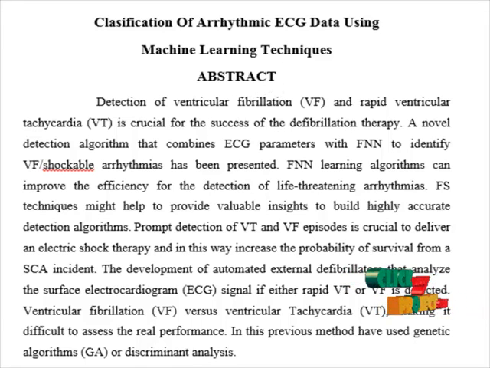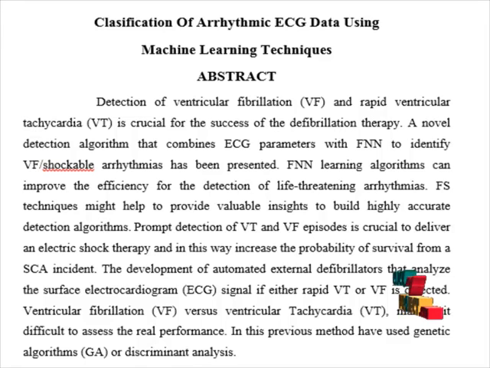Detection of ventricular fibrillation and rapid ventricular tachycardia is crucial for the success of defibrillation therapy. A novel detection algorithm that combines ECG parameters with FNN to identify shockable arrhythmias has been presented. FNN learning algorithms can improve the efficiency of detecting life-threatening arrhythmias. FS techniques might help provide valuable insights to build highly accurate detection algorithms.